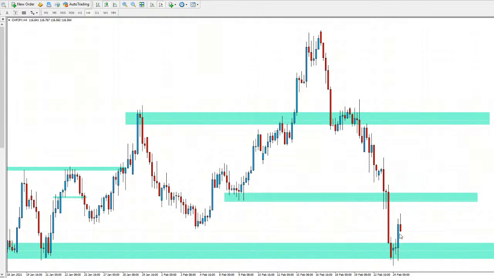But for now on the 4H, you can see really nice bullish movement to the upside. It does look like we are holding that support, so at least expect to see a movement into this area here. If you break through, we could go much further to the upside. So again, I hope that analysis helped.